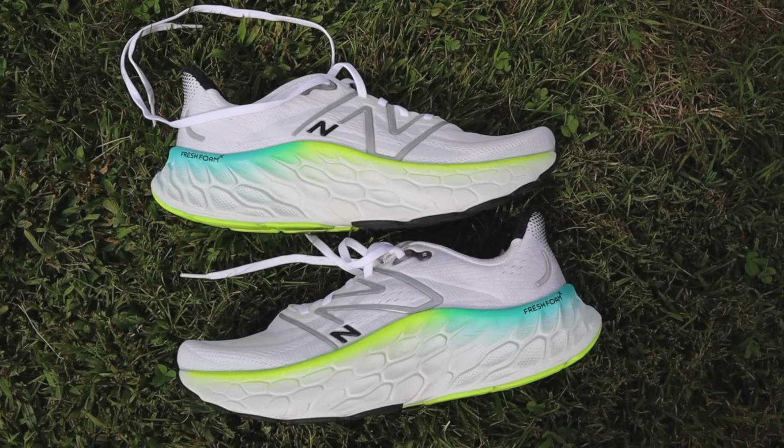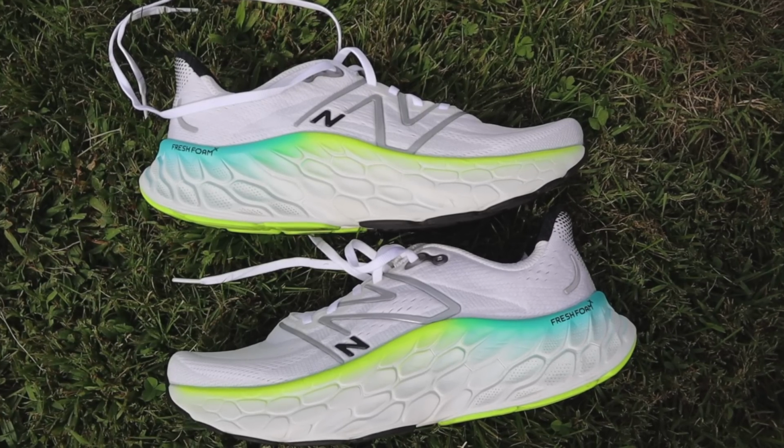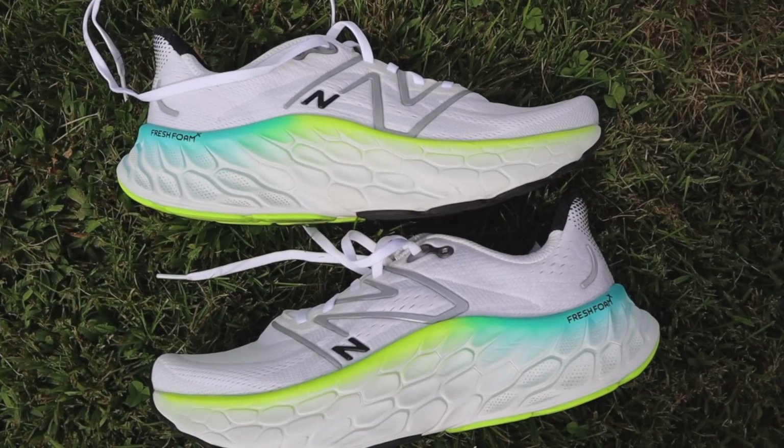Moving on down to the midsole, you have a ton of Fresh Foam X here for your foot to enjoy. It's a full slab, no plates, none of that, just some nice soft foam under your foot. New Balance is saying that they've also widened the platform for the Fresh Foam More V4. This helps to dampen impact and increase support. And they've also improved, that's the word you're supposed to use, the rocker feeling sensation as you go forward in your stride.